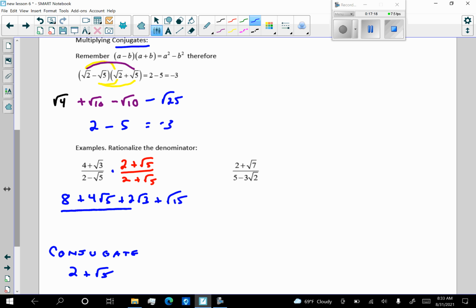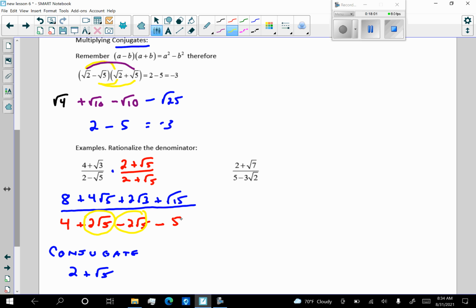And if I multiply the bottom out, I'll multiply the bottom in red. I have 2 times 2 is 4. I have 2 times square root of 5 is positive 2 square root of 5. I have negative times positive is going to be negative 2 square root of 5. And I have negative times positive is going to be negative. Square root of 5 times square root of 5 is 5. Let's just write it as 5. And look what happens on the denominator. These two guys subtract away. And all I have is 4 divided by -5, which is -1.